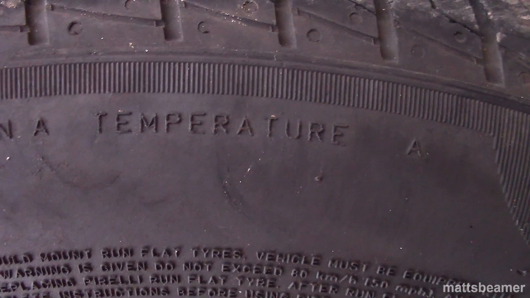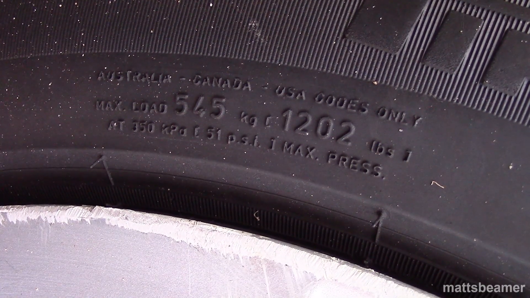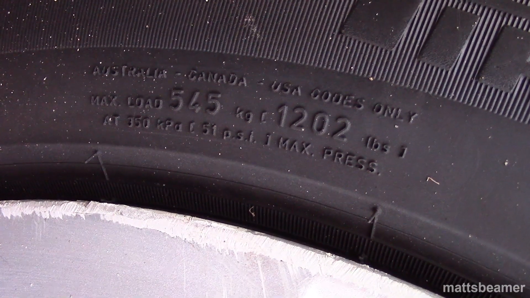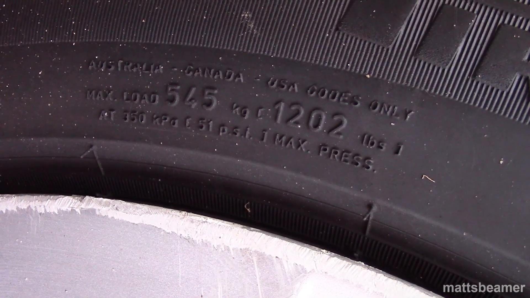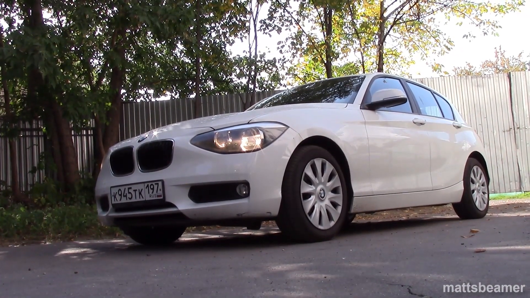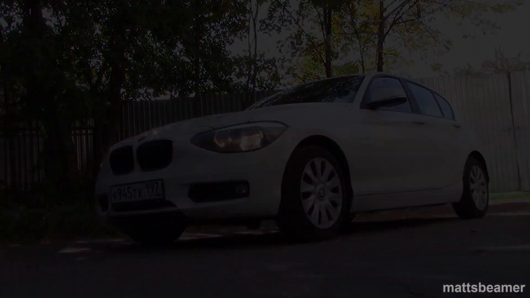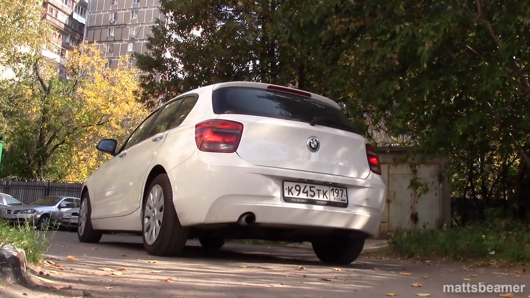Temperature: this grades the tire at how well it copes with resistance to heat. It is graded A, B, C — A is the best and C is the worst, and C is the minimum requirement. Max load: short for maximum load, this is telling you in plain English how much weight this tire can take while at the maximum inflation pressure. So this individual tire can take a maximum load of 545 kg or 1,202 pounds at the maximum pressure that this tire can take, which is 51 psi or 350 kPa. Just remember that this is the maximum tire pressure and it is not what you should pump your tire up to — you need to check the car's tire pressure chart.